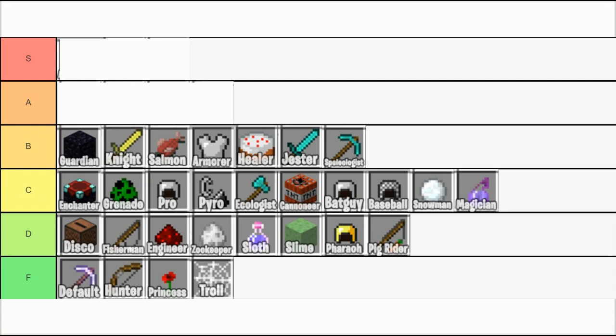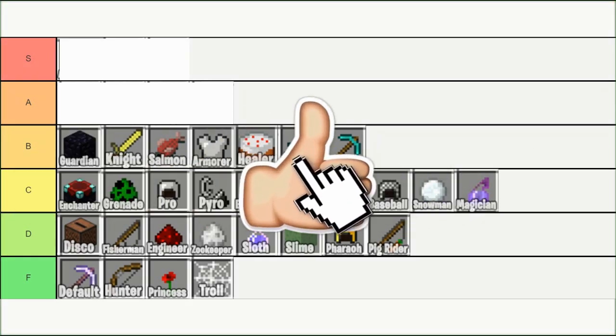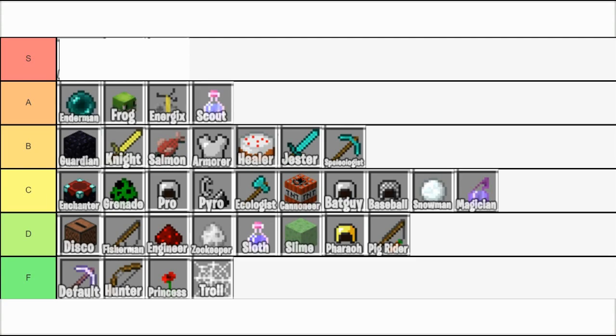The Speleologist is probably the best rushing kit in my opinion. Your insane diamond pickaxe has sharpness 2, giving it more damage than a stone sword, and I don't know, but it might be more than the Knight sword. However, not many people know about the power of the Speleologist, so it is pretty cheap. Why not go for it? 32 stone and a really colorful pickaxe.